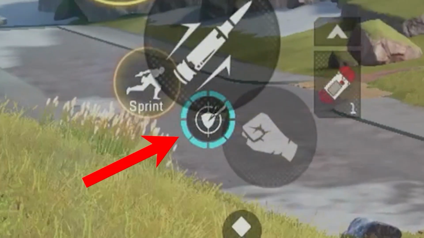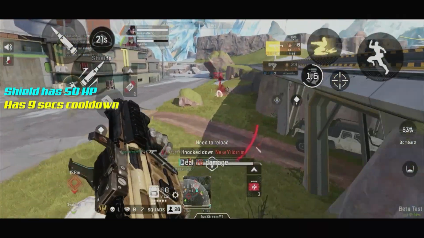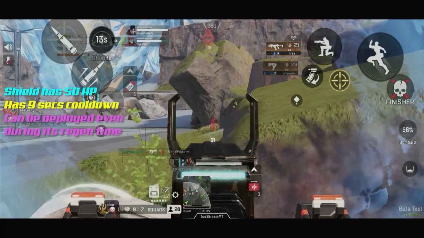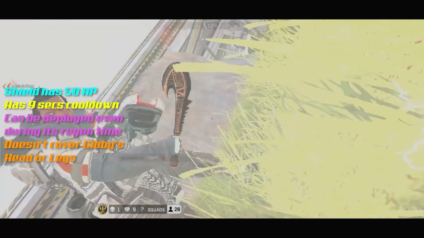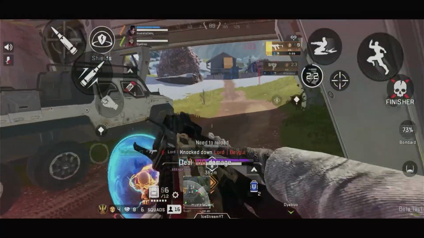This light green button icon will appear in your HUD when the shield is either taking damage or is regenerating. The shield can still be deployed even if the regeneration hasn't fully finished yet. And lastly, the shield will not cover Gibraltar's legs even when he is crouching down. So whenever you fight a Gibby, just aim for the head or the legs for more consistent damage.